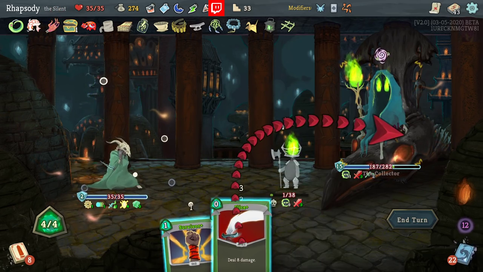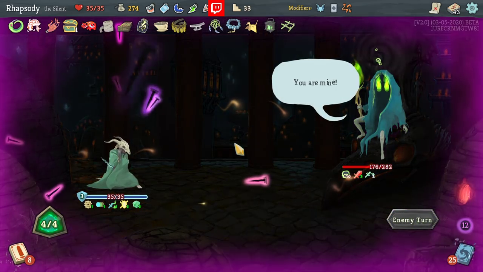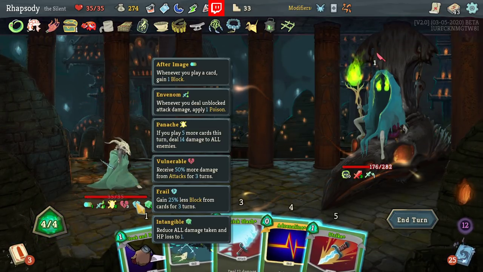Wraith Form with no loss per turn. Yeah, gotta love that. Then I even deny, I think, weakness here. Yeah, weakness is the first thing they apply, then vulnerable, then frail.